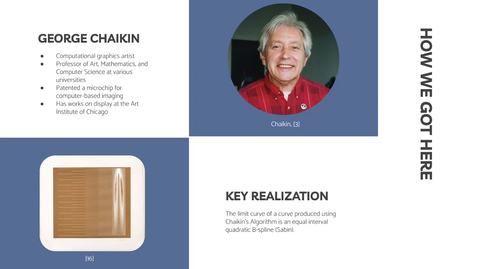Now that we have an idea of subdivision surfaces and splines, how did we arrive at this concept? In a sense, it all goes back to a conference at the University of Utah in 1974, during which the artist George Chaikin presented his curve generation method that is known as Chaikin's algorithm. The idea, which we'll cover more specifically in the next slide, is to take a closed 2D polygon and continually chop off the corners, so to speak, until a smooth limit curve is achieved. At this conference that Chaikin was presenting at was a man named Malcolm Sabin, who realized that Chaikin had effectively proposed an iterative way to generate uniform quadratic B-spline curves.